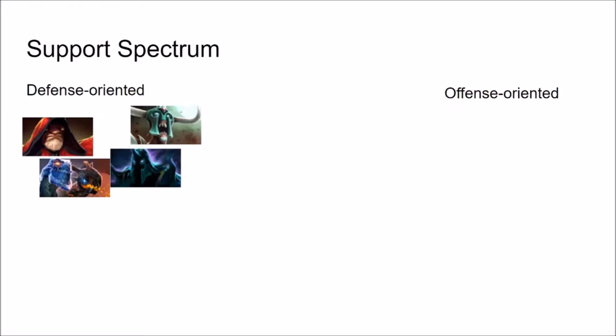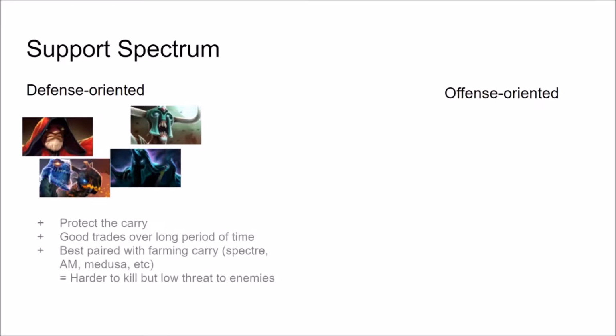Before I get into the specifics though, I want to talk about the types of supports that live on this spectrum. On one side we have defense-oriented supports, and on the other we have offense-oriented, and supports will move along this depending on what patch it is. Examples of defense-oriented supports are guys like this. They're characterized by being good at protecting the carry and maybe themselves. They make good trades, but it takes a long period of time. So whether that's decay stacks, or Jakiro doing small amounts of consistent damage, or Warlock just healing the carry, they're good trades, but it takes a while.